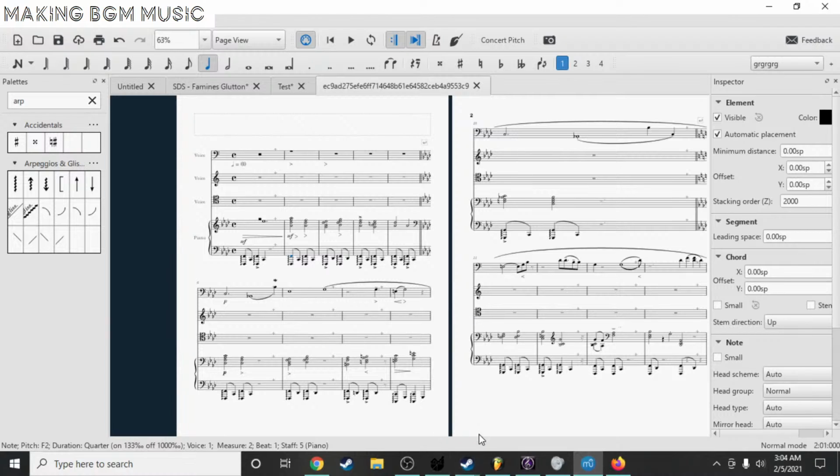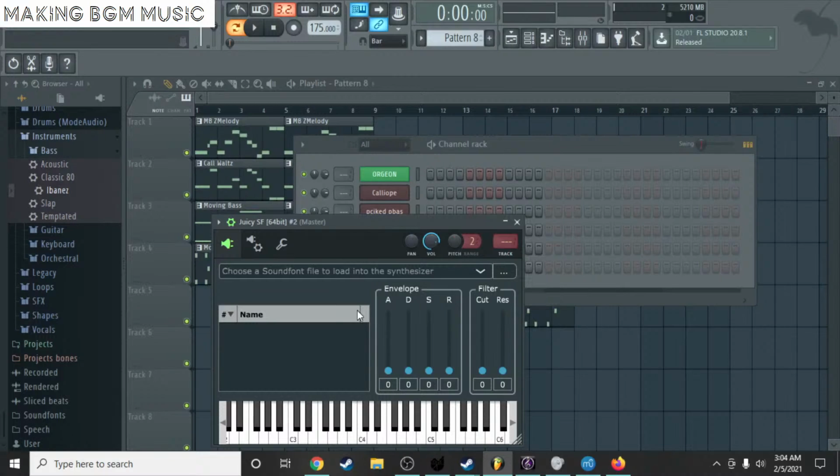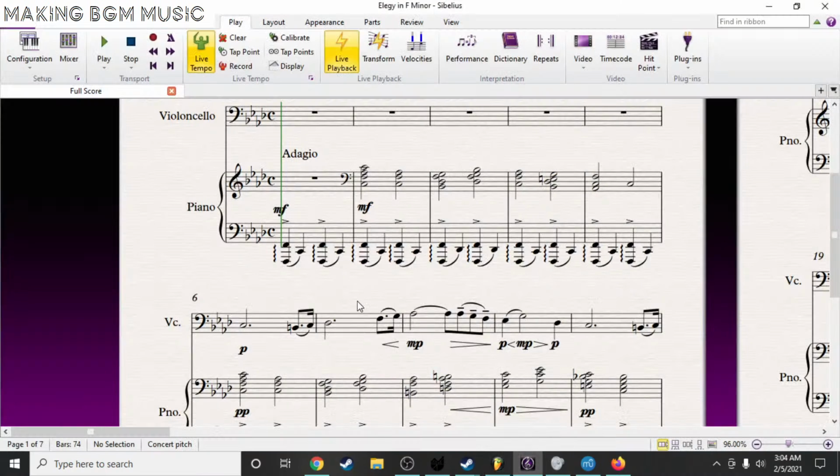And it works backwards. Writing music here helps me writing music here, but writing music in FL Studio also helps me here because it's two different ways of thinking. And I think doing both helps in a way. Though you don't really need to write sheet music.